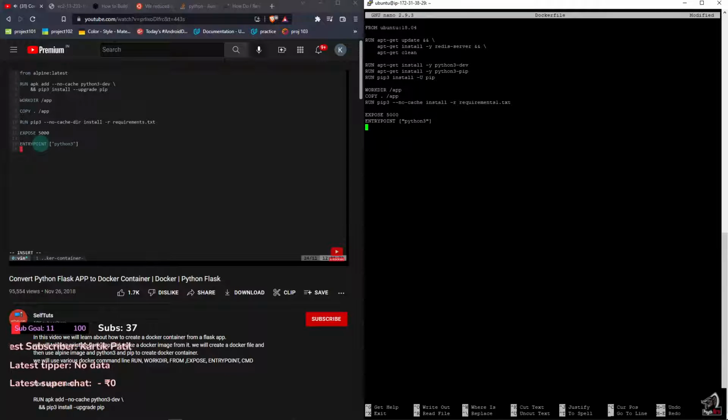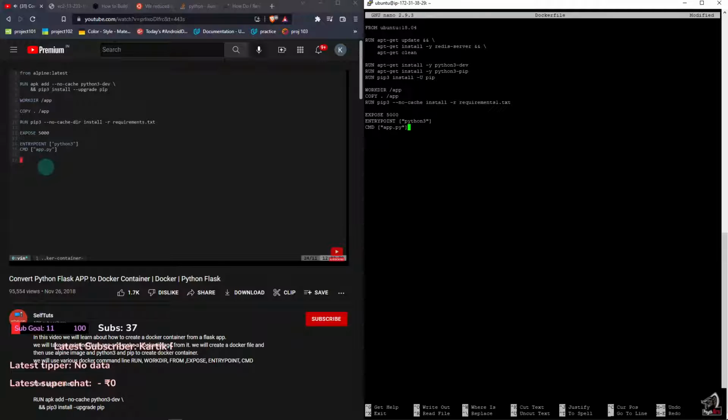So we need to say the CMD keyword here, and the command and this particular text here. So this is app.py. You need to understand this, because it creates some confusion. When I create a container from the image that we are going to create, what will this command do? This will run python3 app.py inside my Docker container. Internally it will get transformed into this particular command and my app will start running.